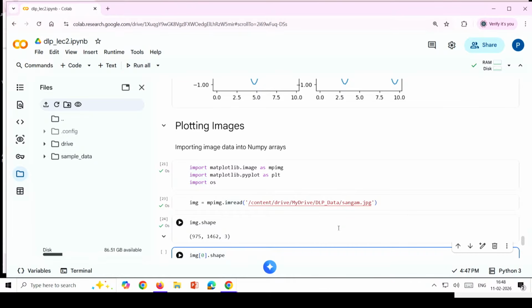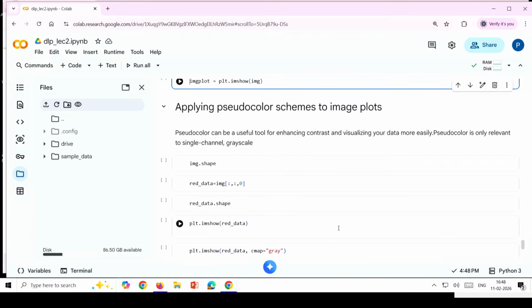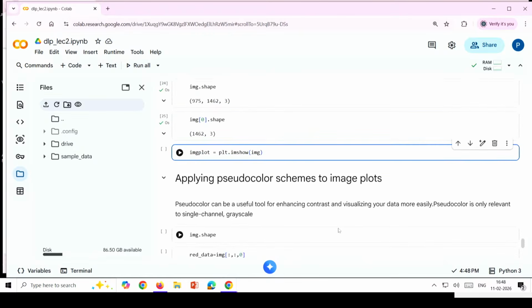As we said, because this is a colored image, it has more than one band, so it is represented as a three-dimensional array. Now suppose I want to see this image, we need to call the imshow function. For just plotting a one-dimensional array, you call the plt.plot function, but when you want to display a two-dimensional array or an image, we need to call imshow.